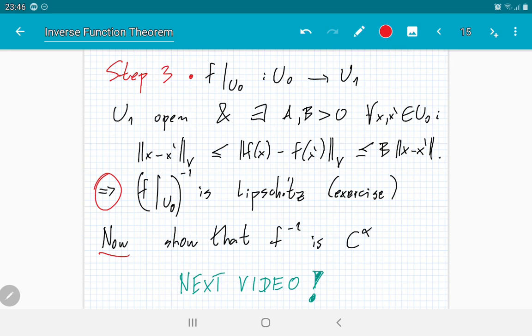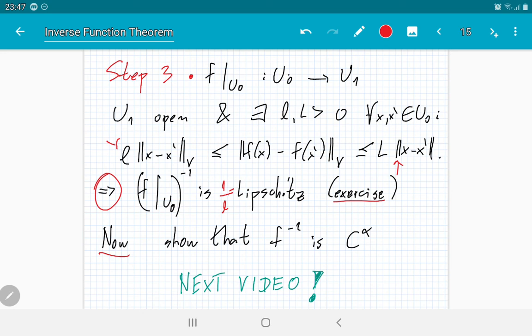And now, let me just recap and tell you what we have, and then we're going to stop and continue in the next video. So let me change the letters here because I see that I used different letters in the video. Here's what we have so far. We have f mapping u0 to u1. u1 is open. And we know that f is bi-Lipschitz when restricted to u0, meaning that it's Lipschitz above and also something like Lipschitz below. And that means, as I argued before and as it says again as an exercise, that the inverse function of f must also be Lipschitz. Actually, the inverse function must be 1 over little f L Lipschitz.